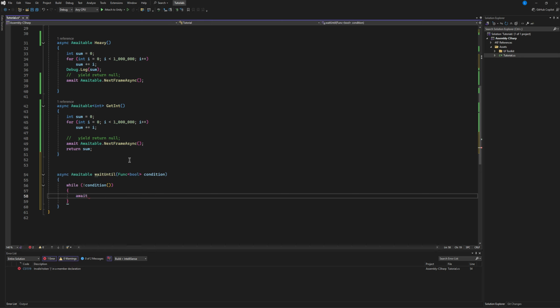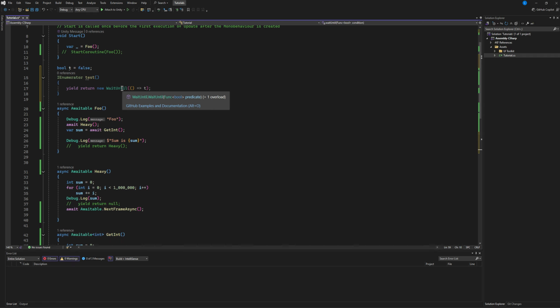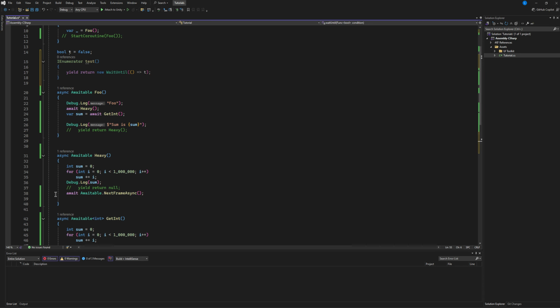We can go await Awaitable.NextFrameAsync. And this we just made here. It's the same thing, except this is far more performant than this.